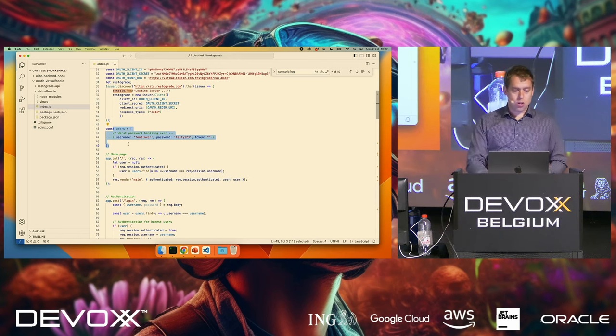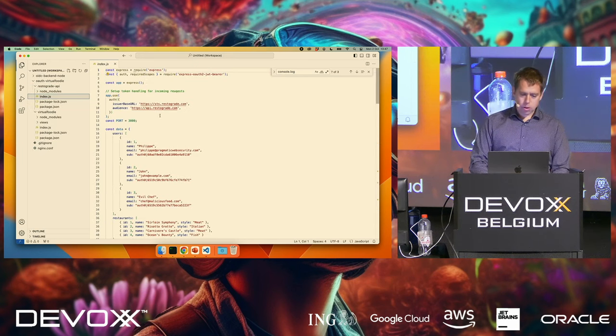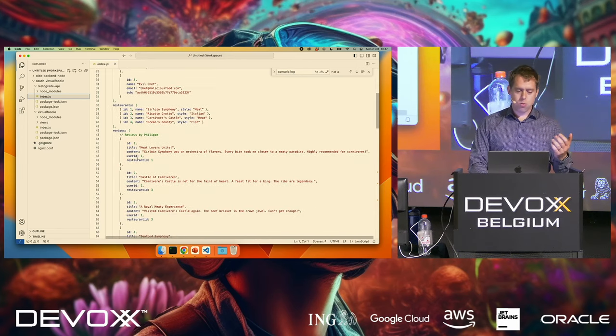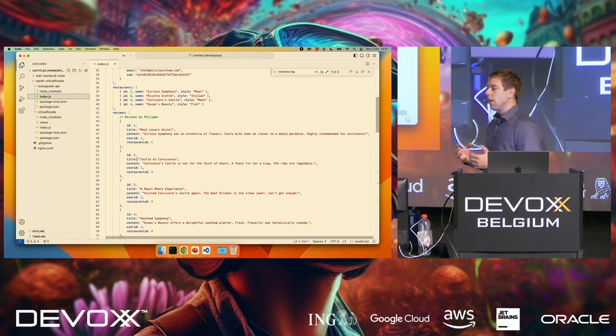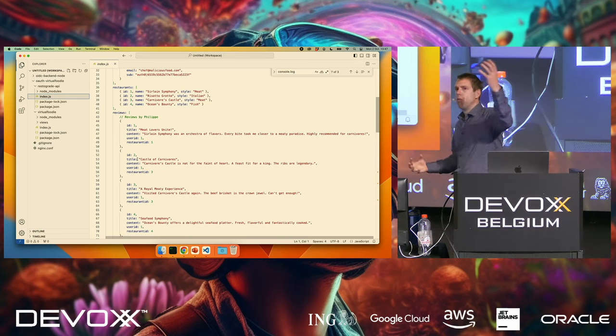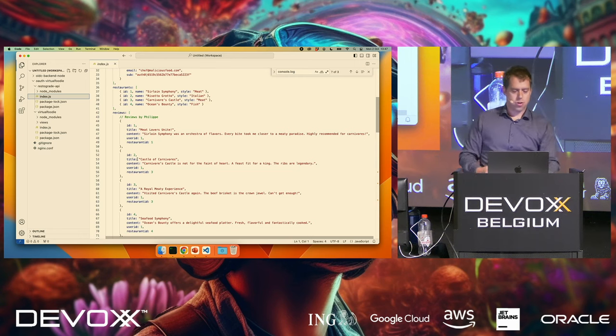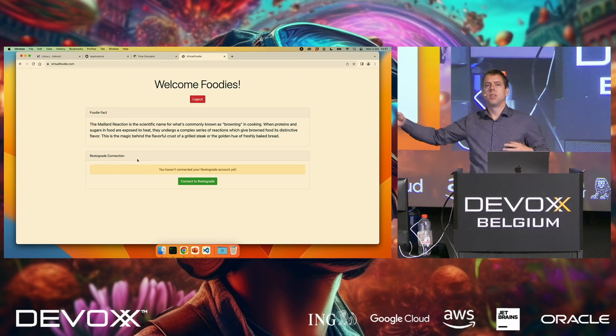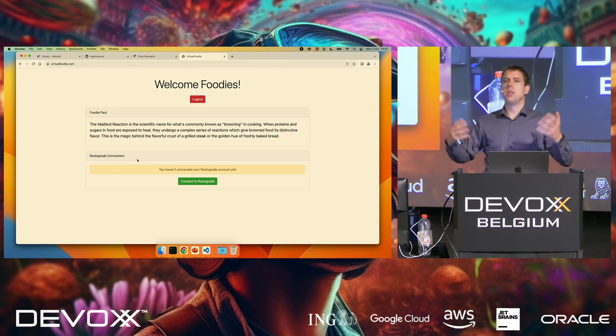And we're going to connect this to Restaurate. And Restaurate is its own application. It's an API which has review information. It has its own users. It has its own set of restaurants, a set of reviews, and so on and so on. And what we're basically going to do is connect those two applications together. And to do that, Virtual Foodie, our website that I've shown here in the browser, needs a token so it can call the Restaurate API, so it can get reviews for whatever user is being connected. That's what we're trying to do with OAuth here.